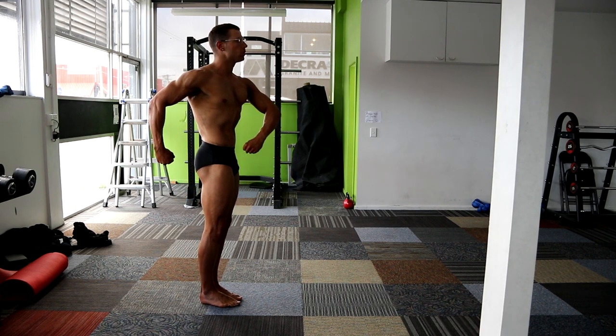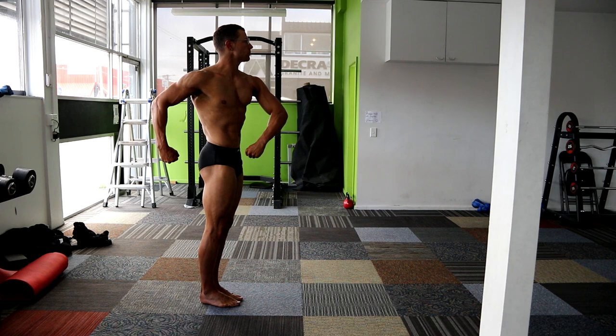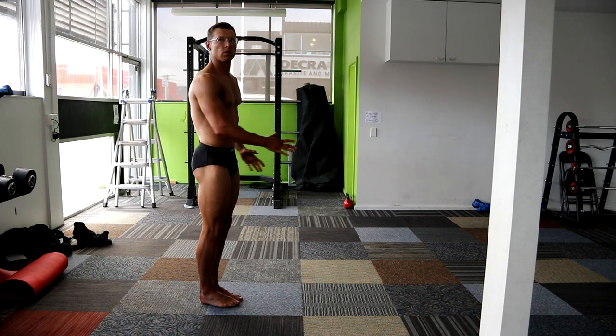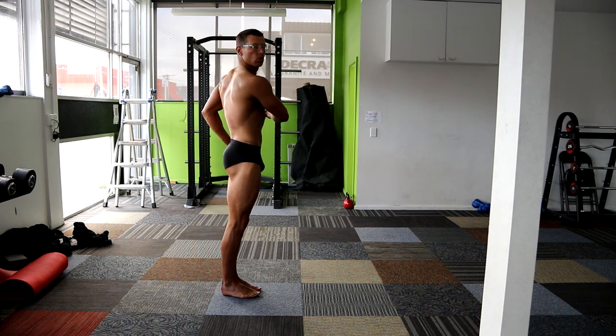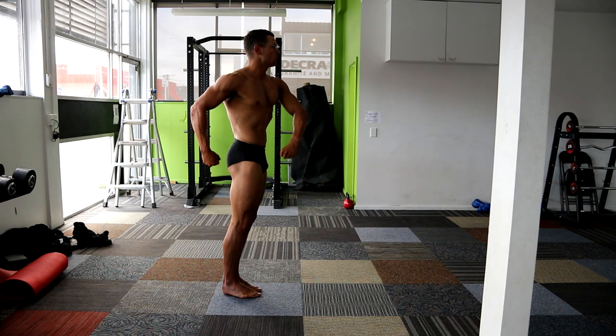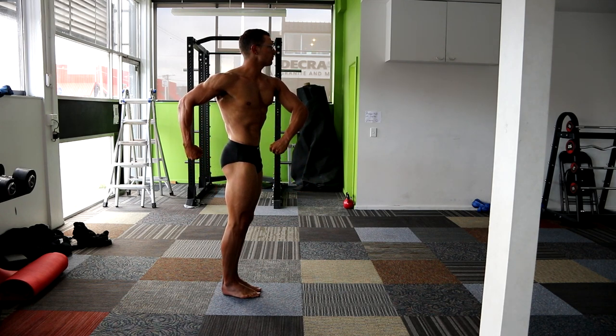So remember, hold the barbell and just twist. Good. The key thing with this one is look over that front shoulder. So see that shoulder in front of you? You'll know if it's not far around, because you can bring it around and slightly look over it. Good. Nice. Squeeze that glute from the side.